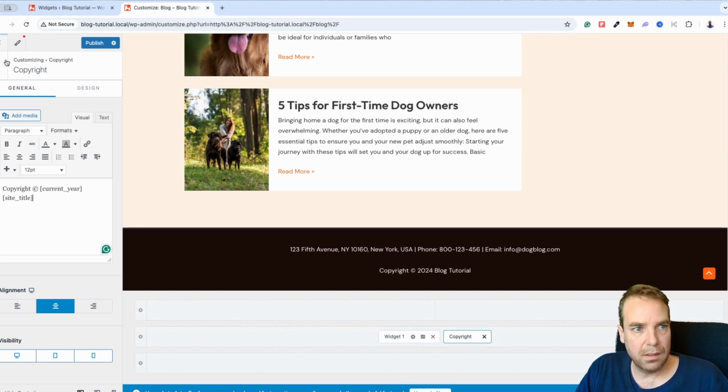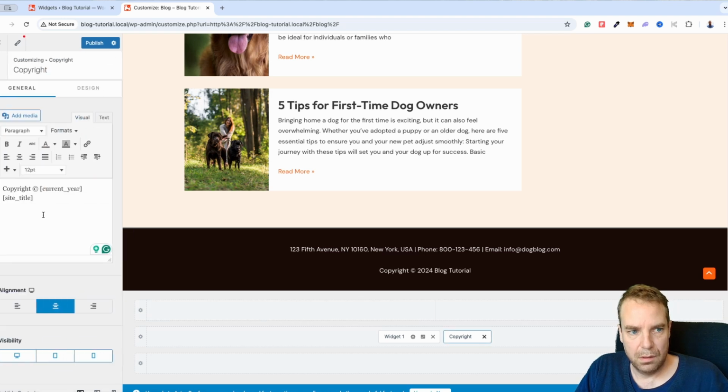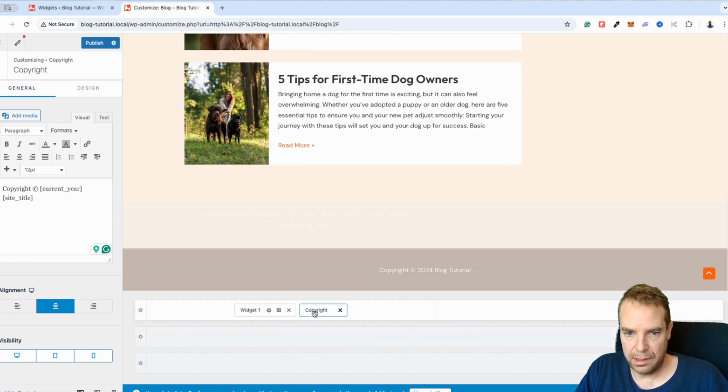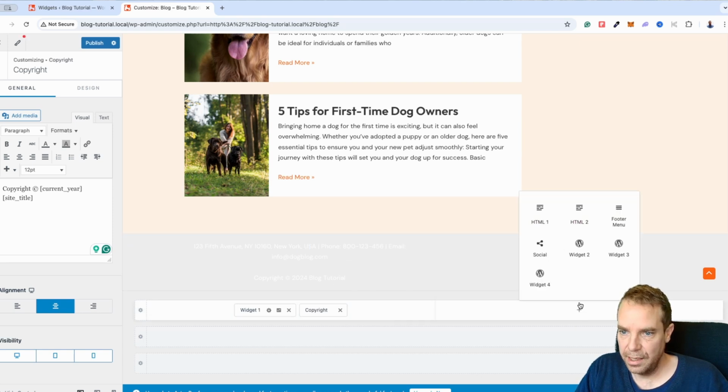So, and then let's go back. Okay. And of course you can add more if you want. So for example, when we do this here, and here I want to have, and I click on the plus icon, then I can search or I can select a menu.